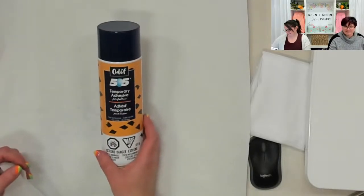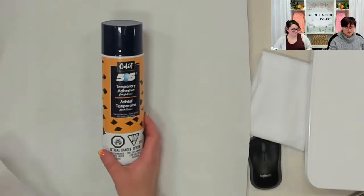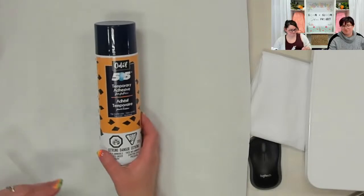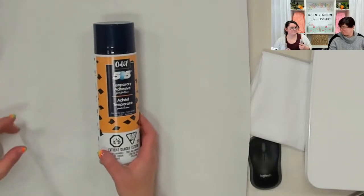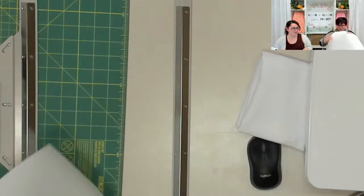To hold all these layers together, we're going to use Odif's 505 Temporary Spray. I like to spray the stabilizers, one of them, and adhere those together before also using this on the back of the fabric. That is the idea. I'm going to do this not on the table, because that seems dangerous. The more you can keep it away from your items and your machine, the cleaner your workstations are going to stay. You don't want to know how I know that.